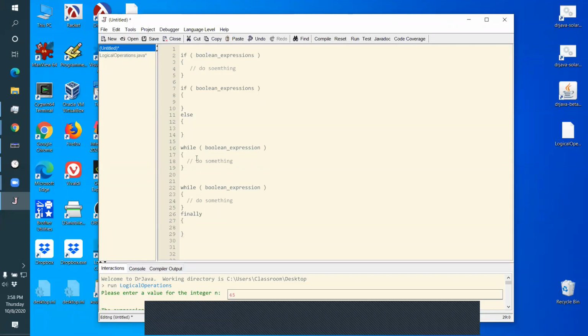Java doesn't have this, but there are a few languages that have this. So this is do something, and this is do something else. Now here you do either this guy or you do this guy.